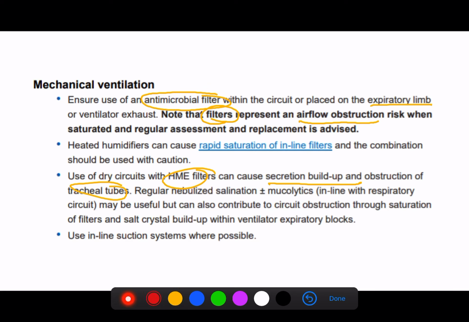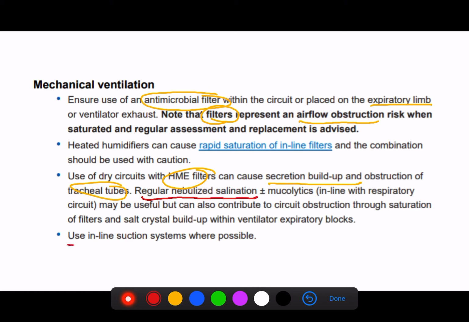Interestingly, NHS England suggests that we regularly nebulize saline and mucolytics, and this may help to loosen up those secretions in the chest. The slight problem with this is that you can end up flooding the endotracheal tube and also the filters, the HME filters that we have, and by doing that you can again cause problems with expiration and inspiration, and lead to ventilatory failure. So always think about the patency of the endotracheal tube and of the filter and the tubing in between. If there's any doubts, we need to change them.